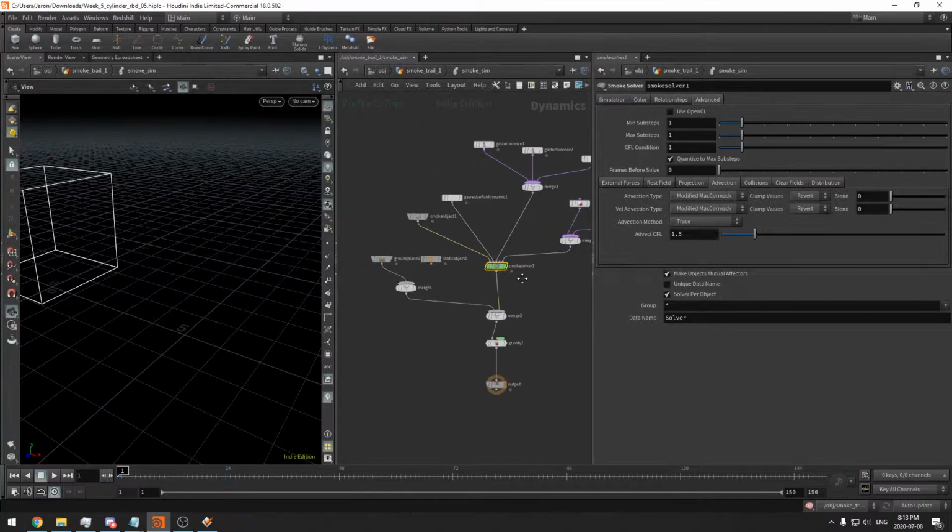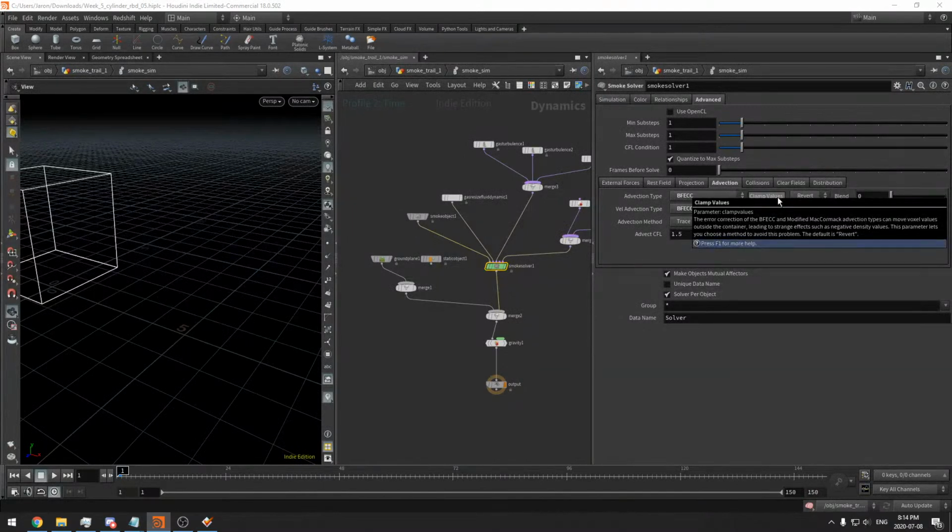And advection. You've got three different types of advection. You've got single stage, BFECC, and modified. So these are just different ways of calculating how it advects. Single stage is the most basic and rarely ever used. Single stage is the fastest, but it's rarely used because it doesn't give very good results. Modified is the most commonly used, and this gives us pretty good results and very fast results as well. And BFECC is very accurate, but it is a bit slower. So I'm going to quickly change these both to BFECC.